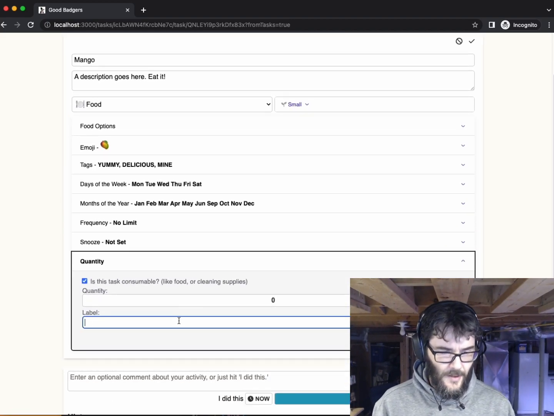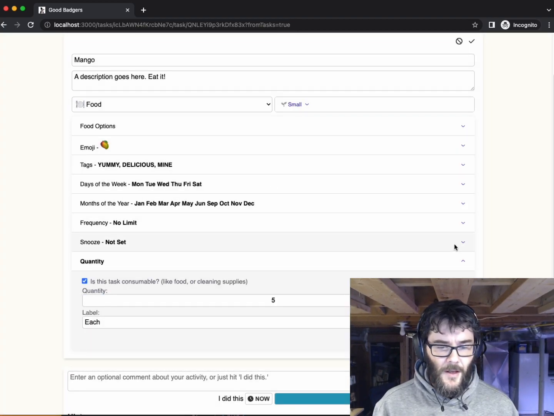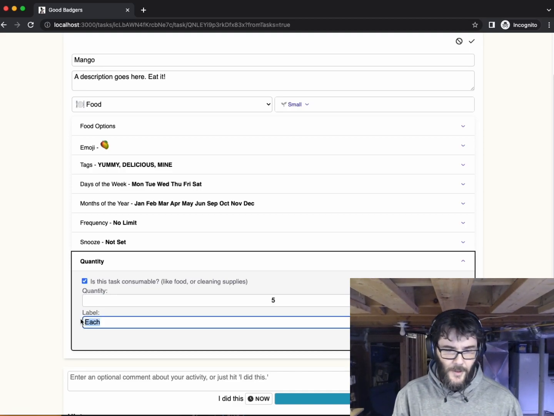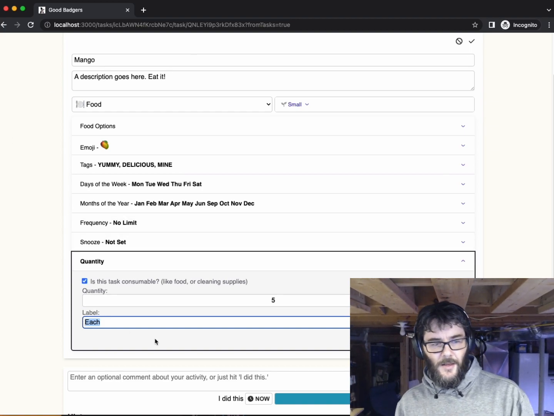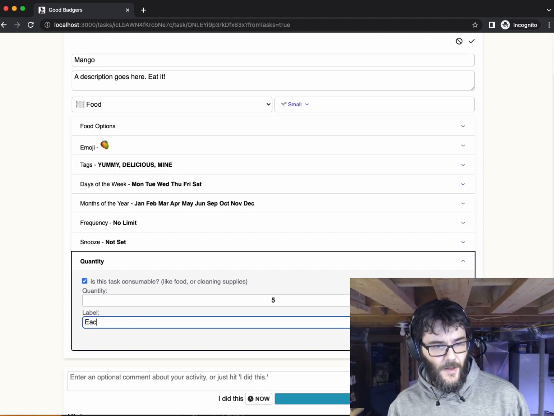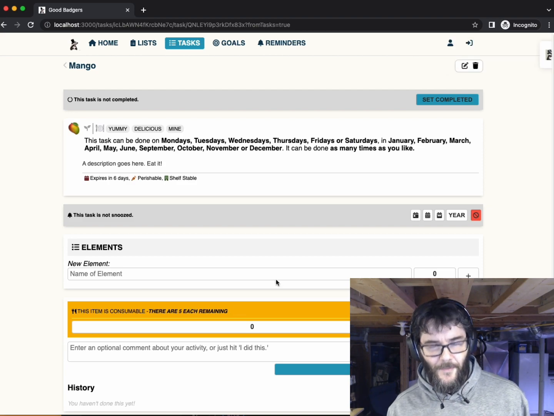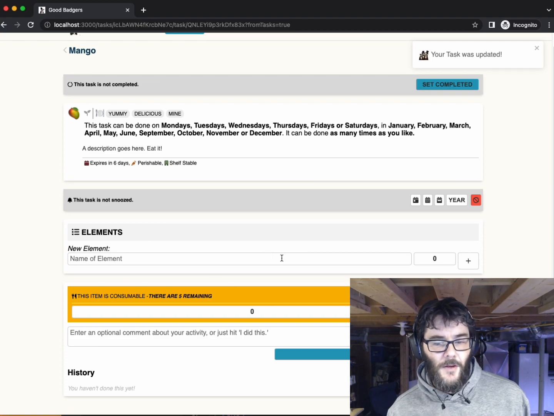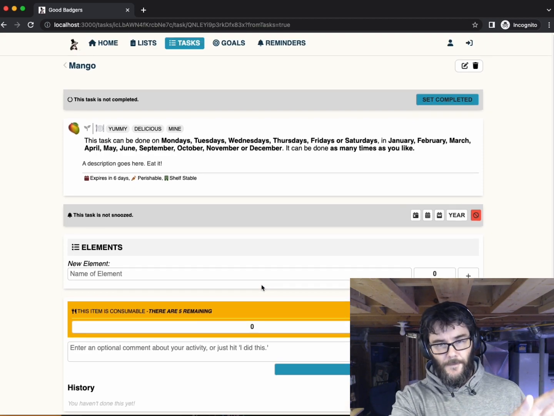I'm going to say, okay, so I bought like 5 of them, right? And so this each here, you can put a label. It's optional. If you put a label, it'll put it in the interface, but if you don't, it'll just say like one of the thing. Not to say one, like the number remaining. So I'll do this. What's this? It says like there are 5 each remaining, which is not good. So I'm just going to remove that label. Sometimes it's useful, sometimes not. There are 5 remaining.